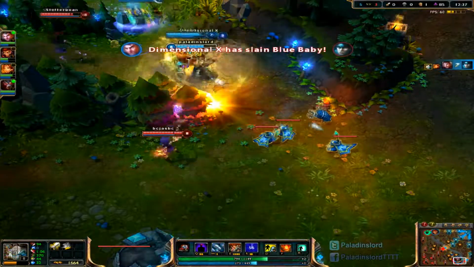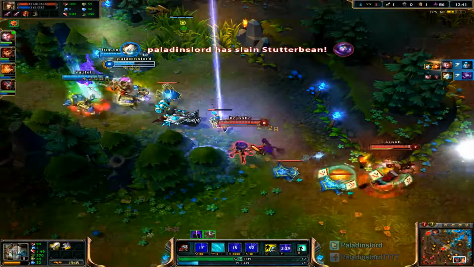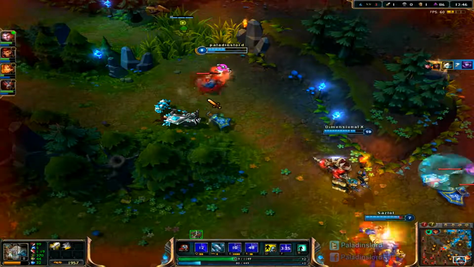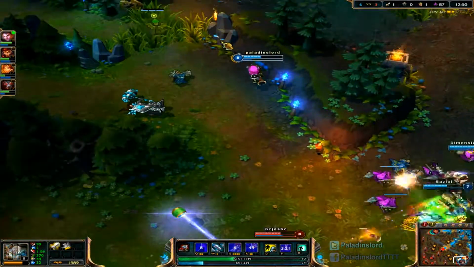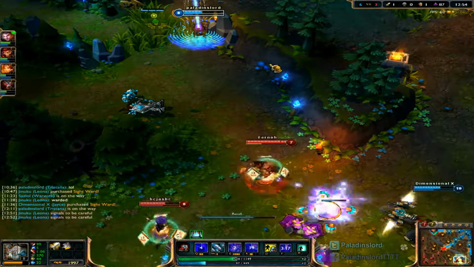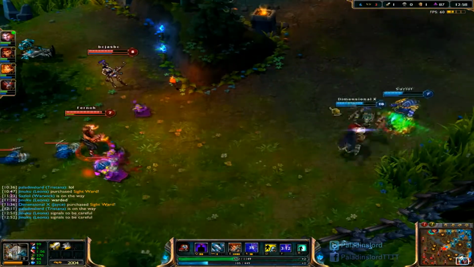Very nice stun again, and we pick up the kill. I'm gonna try to go on Malzahar. I got him. I don't have mana. Back it up, guys. Where are you guys going? Ooh, that hurts. Not too low. No mana. I'm gonna recall. But I'm pretty sure there's a ward here. Yeah, I knew that, right?